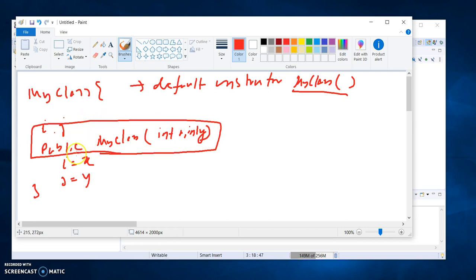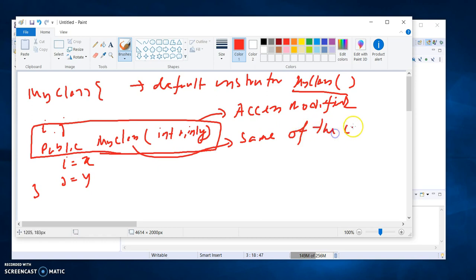You can see that it has an access modifier, and then the name is the same as the class name. That means we have to define the constructor name the same as the class name, and then we are passing two parameters, int x and int y. Whenever we pass these two, the value of i gets the value of x and the value of j gets the value of y.